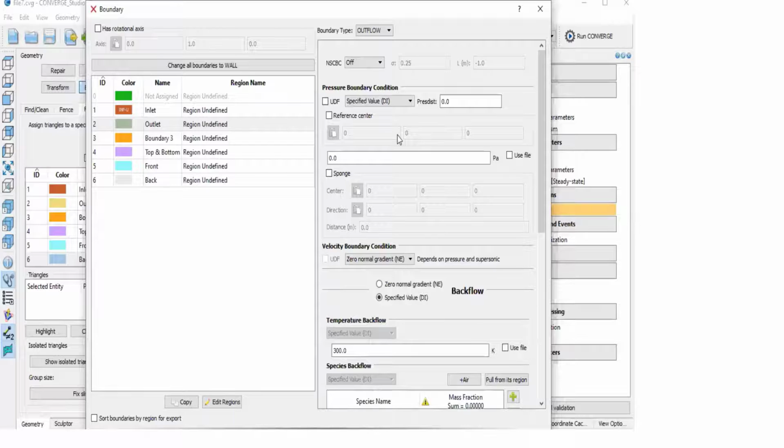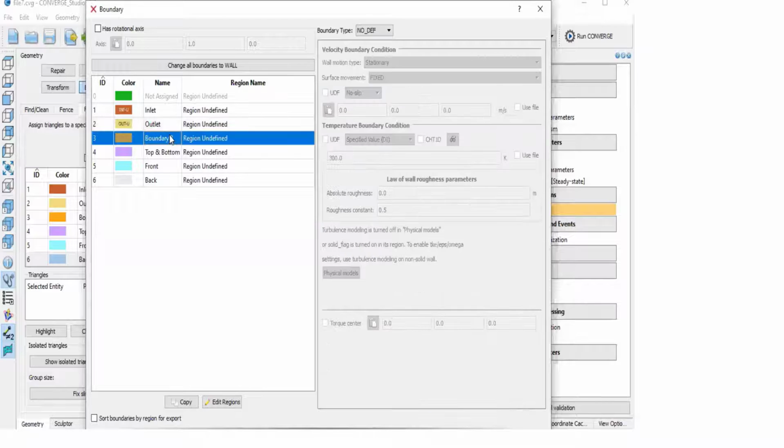Why can't I provide velocity at both? If there is a velocity at the inlet and a velocity at the outlet, what will drive the flow? There should be something which will drive the flow, right? Because of a pressure difference, fluid flows, correct? So that is why we have these kinds of boundary conditions, which are very famous. All right.